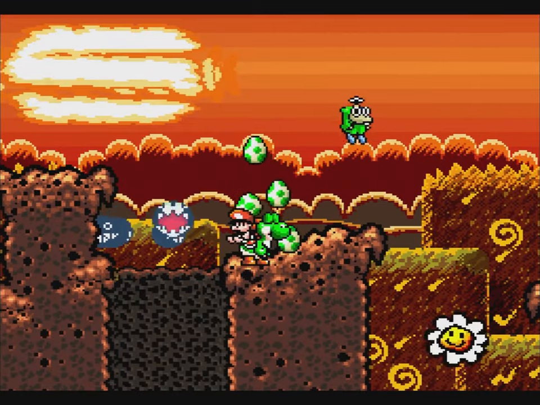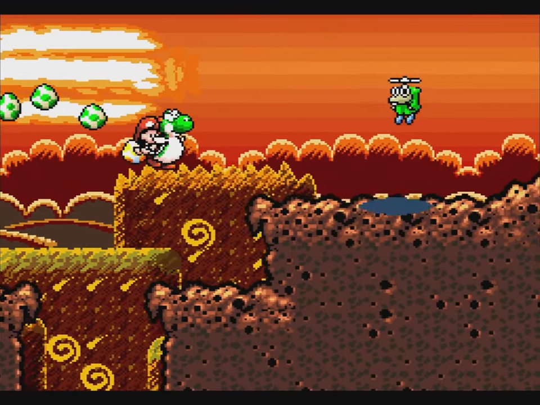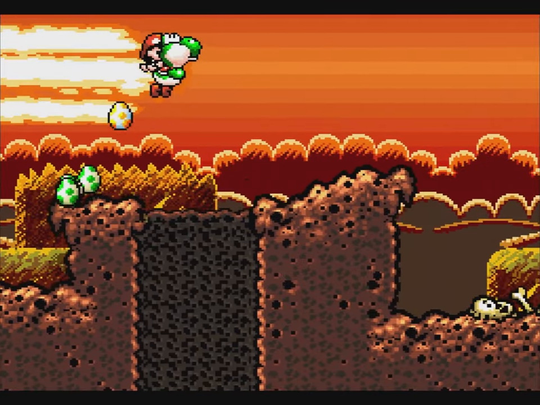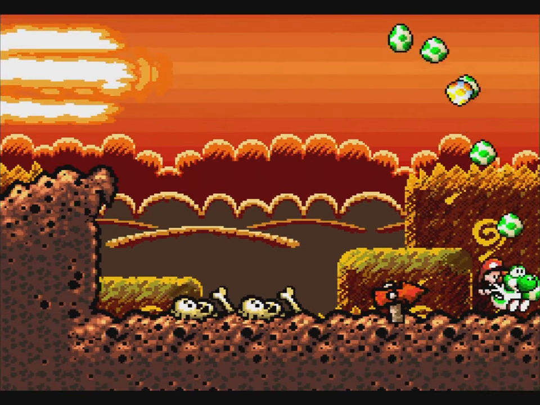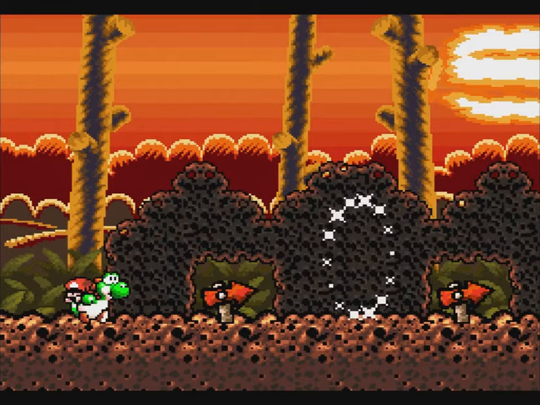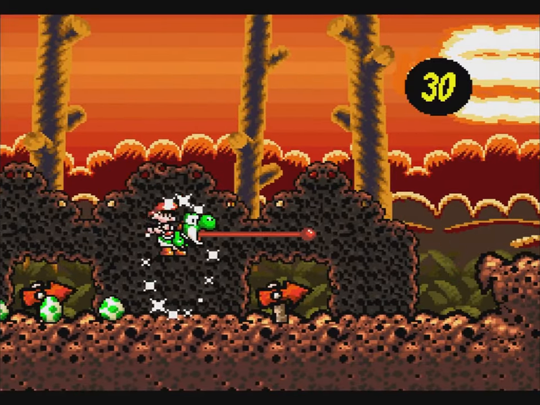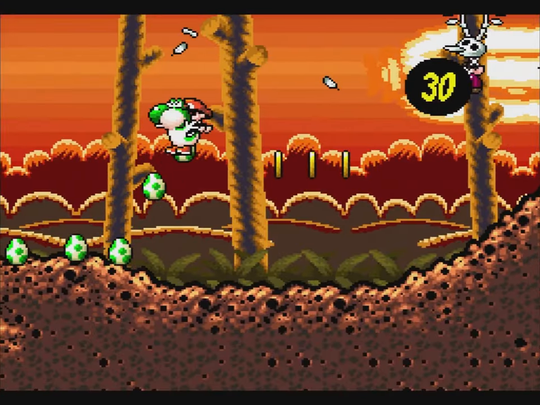Alright, how about this? Nice! Oh, okay. Whoa, I'm surprised you don't kill these. And I lost the yellow egg, it don't matter. They're all green now, okay. We're kind of making good progress.